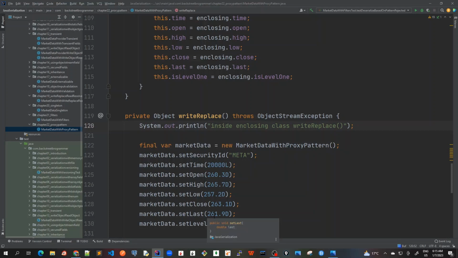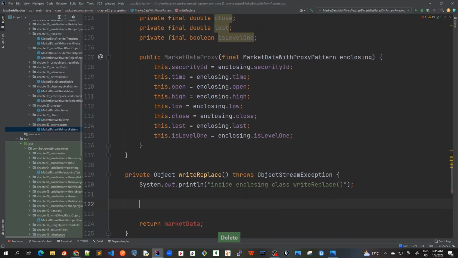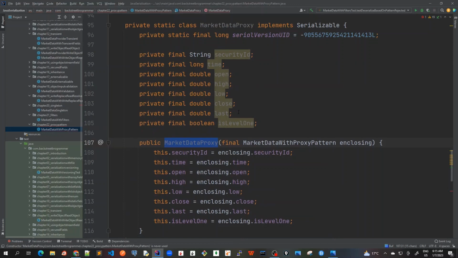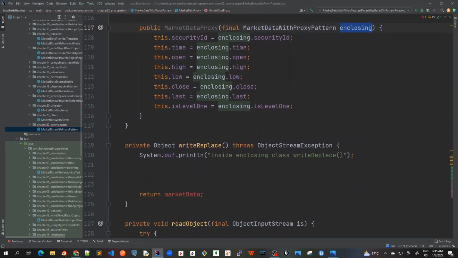And here we have to create this new. Okay, let's remove this first, because here we are going to create this market data proxy for the inner class and pass this enclosing instance here and create a constructor and return this object. So this is what we have to do.